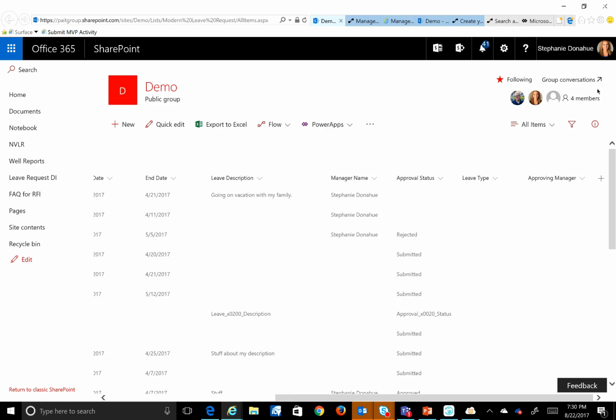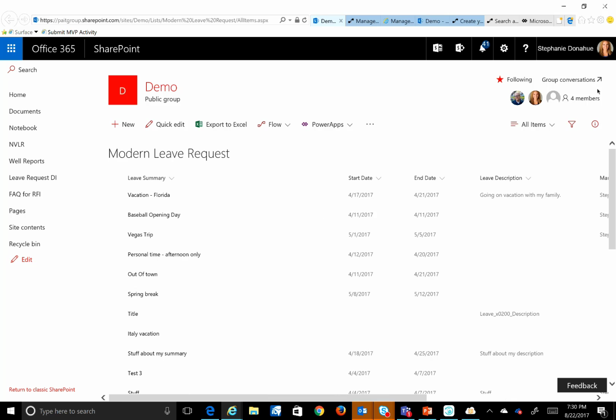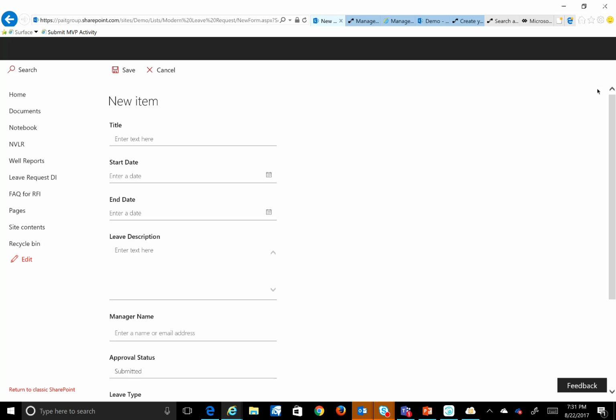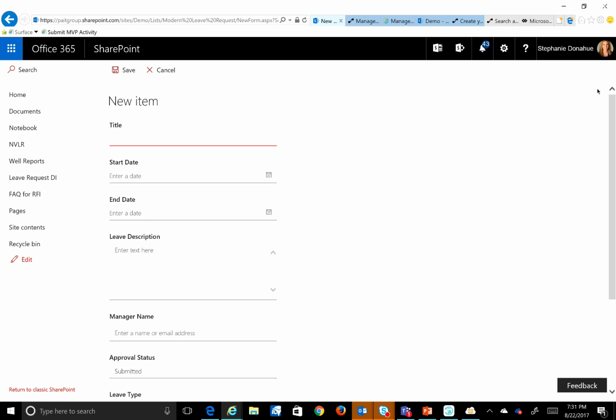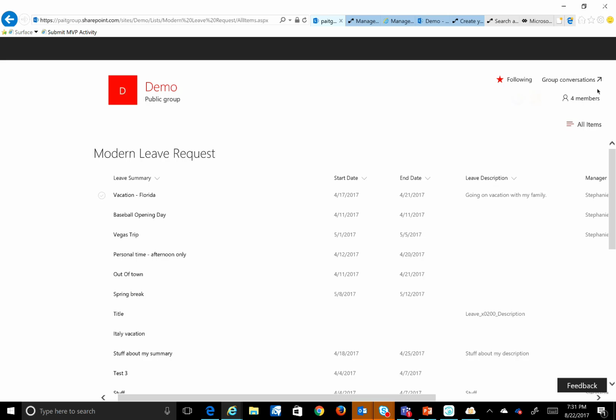And the people field is also fairly new in the modern UI, and so I added that even though we already have one. So you will see a little bit of duplicate there. All right, so you'll also notice I have PowerApps here where I can create an app. So that's actually what I did previously. You'll also notice that here I have a modern leave request view, and that is actually my PowerApps view. So if I click New, you'll notice that my inline is still a basic form, right? So creating a PowerApps view for my list doesn't actually change the default view here. That's the inline form that I think we saw at Virtual Summit, right?